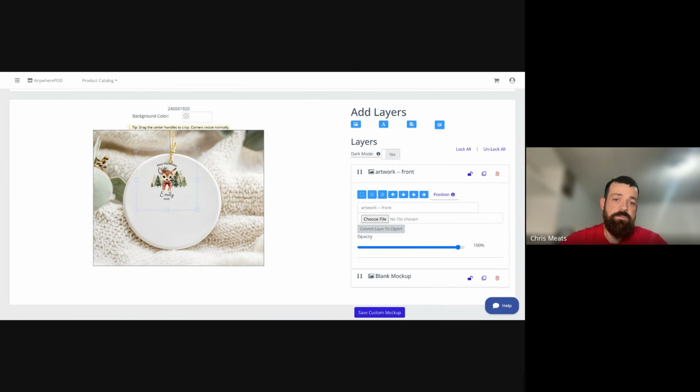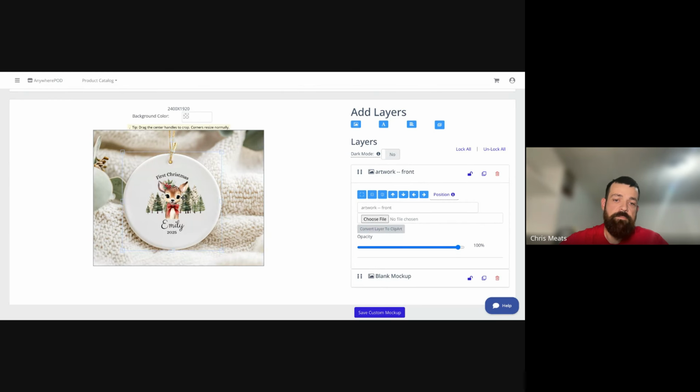And now I just need to position my artwork. On this particular product template, the artwork template has the artwork extending right out to the edge. So to keep this consistent, I just need to resize my artwork so it fills that entire space.